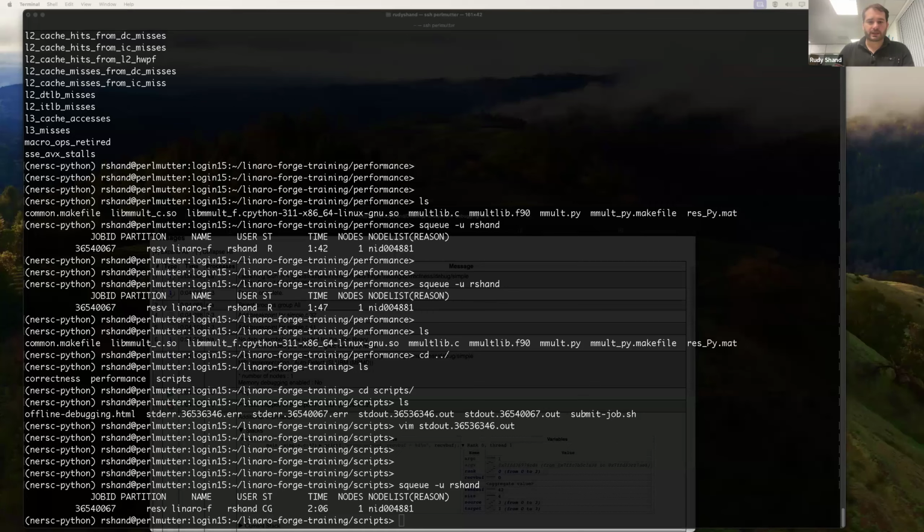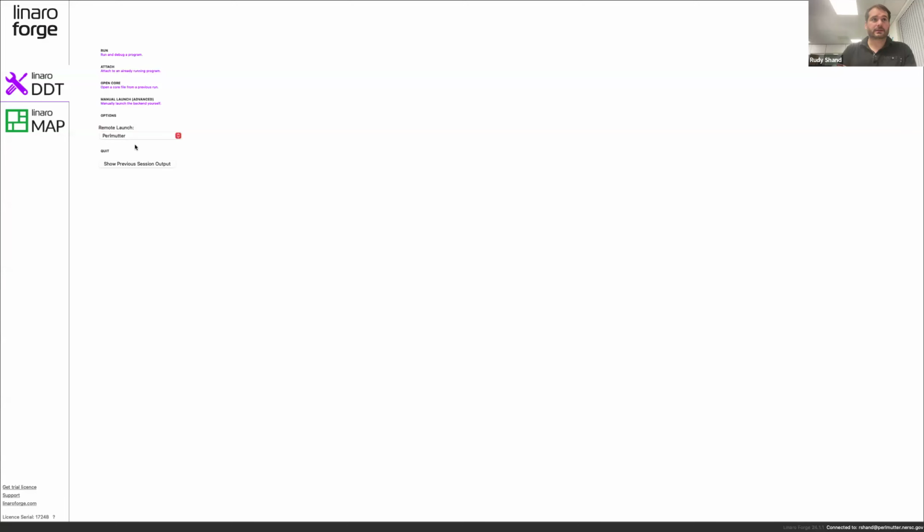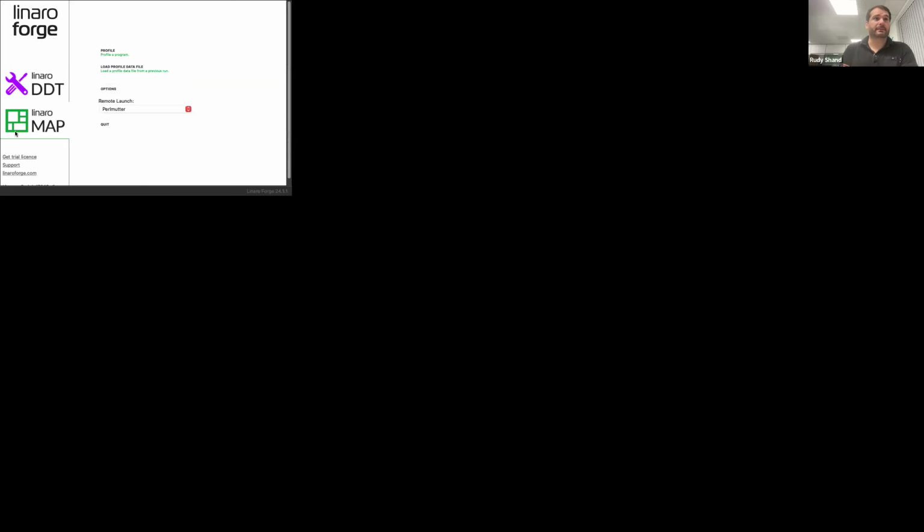But while that is busy running, what you can do in MAP, now that the profile is being created, is click on Linaro MAP in the GUI, and you can load a profile data file.